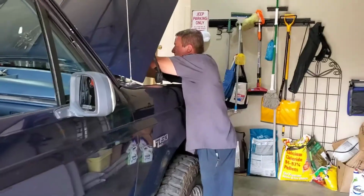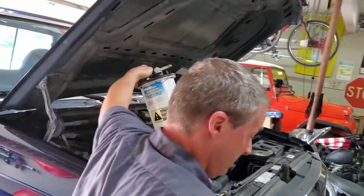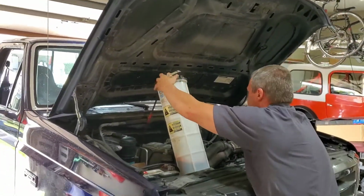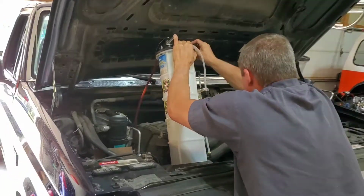Today we're working on the F150. I got Scott over at the garage. We're going to flush all the fluid on the transmission. We're going to drop the pan, replace the gasket, the filter, and the O-ring, and get everything cleaned back up.